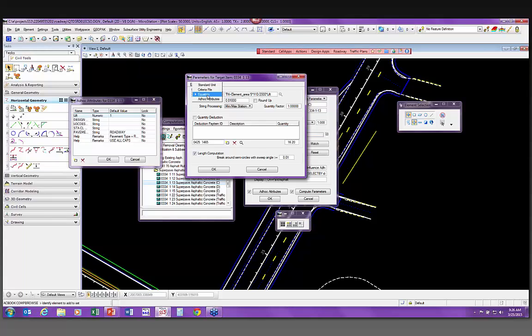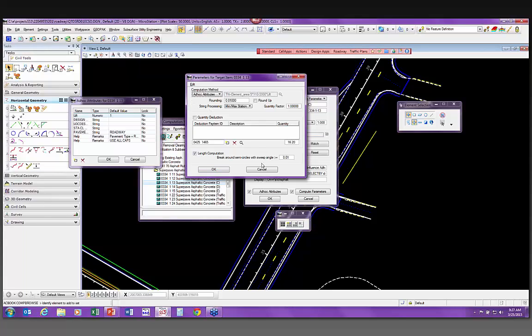My last one down here is ad hoc attributes. Basically when I set it to ad hoc attributes, it is going out and looking for special ad hocs placed on my element that define what that unit is and how I need to calculate it.